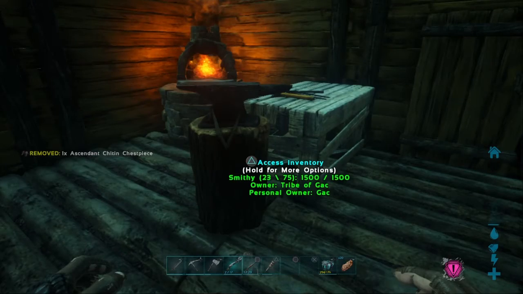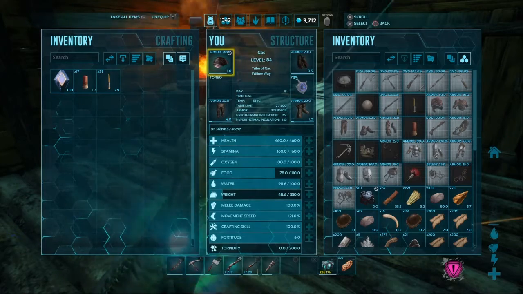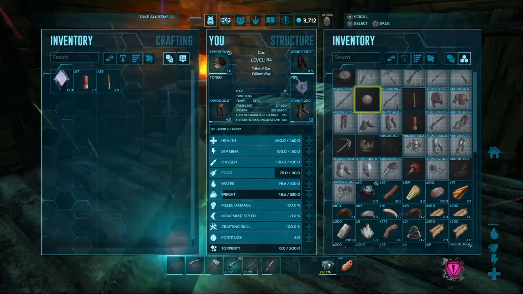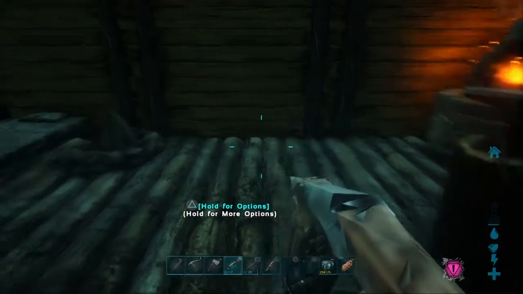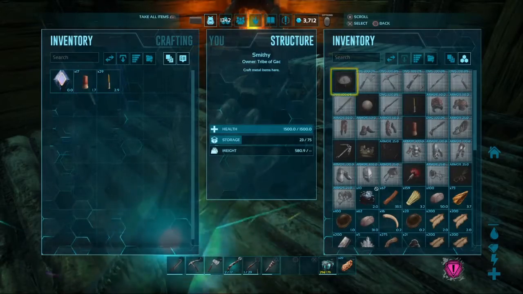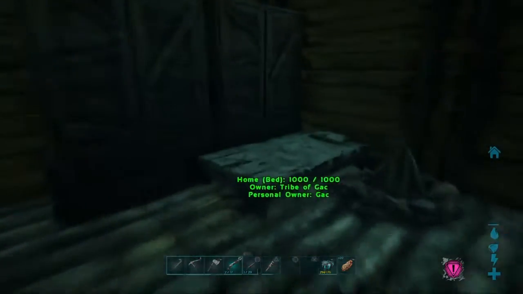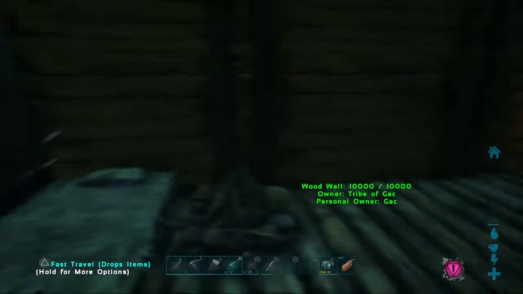Oh, and before I forget, I am going to be using this because I got it from doing the Dodo Basketball, along with this one here and the shotgun. I have an ascendant shotgun, which is pretty good. And I'm gonna make some hide stuff, and then I'll see you when we make it to the volcanic region.